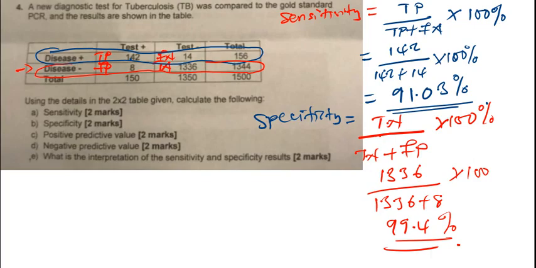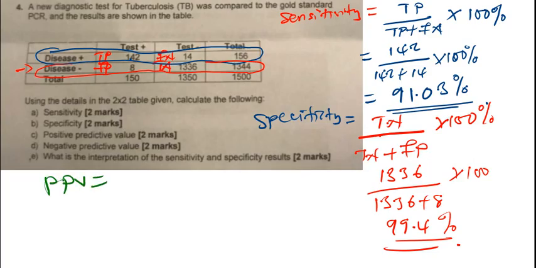Now we need also to look at how to find the positive predictive value. If you look at this, nothing is complicated even if they change these things. Here I was looking in this direction, but now when we're talking about positive predictive value, it's the opposite. So you'll be going in this direction. We want to look at the things that were tested positive. Positive predictive value, in simple terms we say PPV.